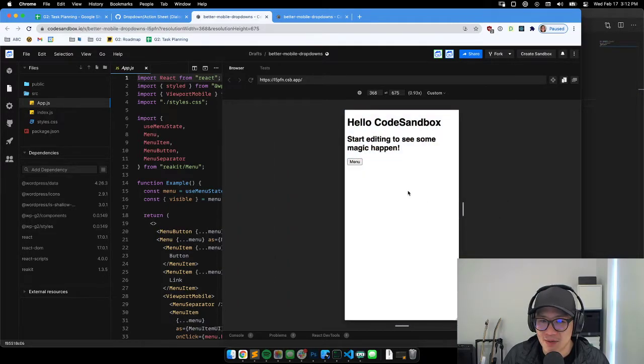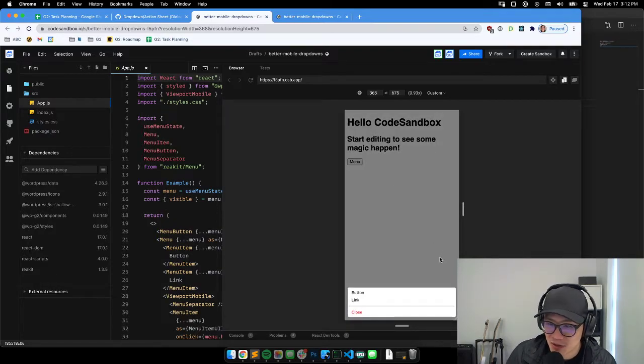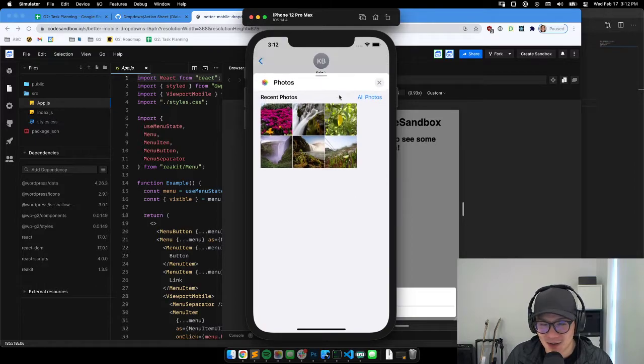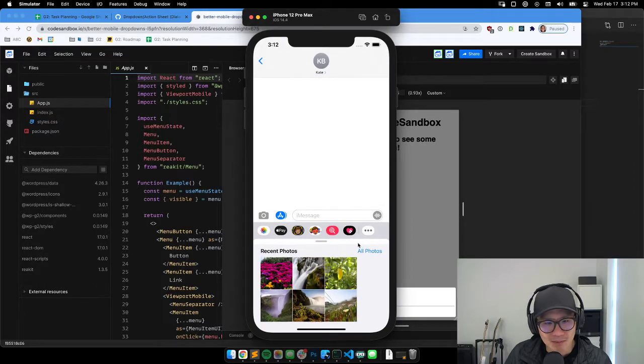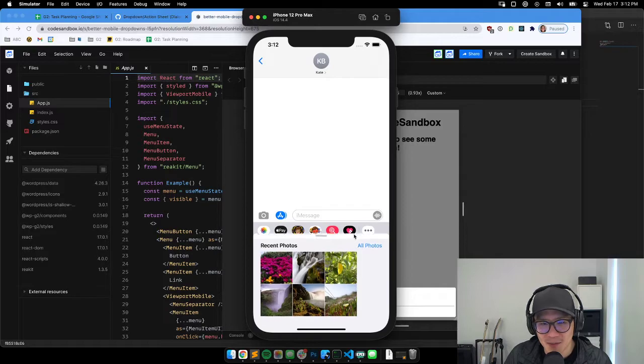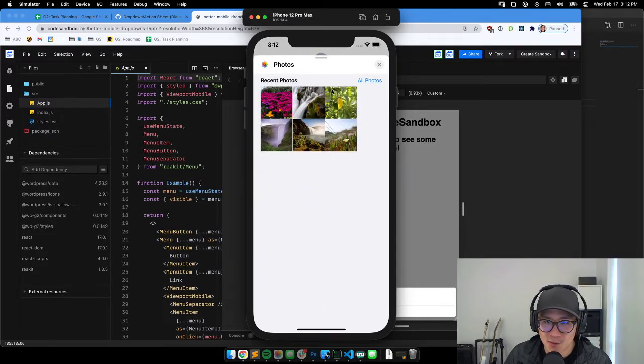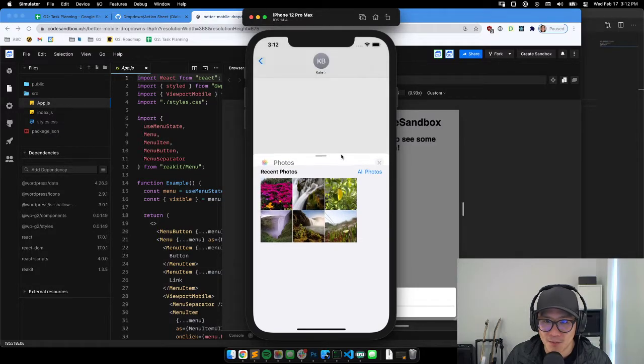Sorry, I messed everything up. Yeah, this can be a little bit more touch friendly, so we can do that. But I wanted to think about this a little bit more holistically, where, okay, cool, we have this particular mobile experience, but also it'd be really cool to add this support. I don't know what this would be like on desktop. Maybe just a regular modal. On desktop, this would just be a regular modal, but on mobile, maybe we can do something a little bit more fun with it.